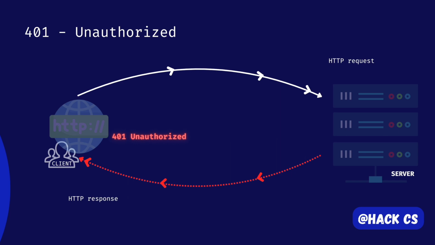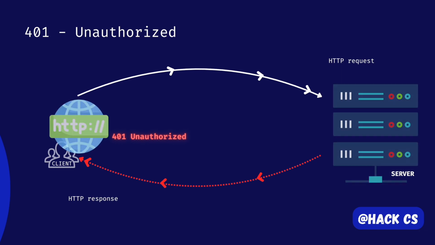Then 401 means you are unauthorized, for example if you have an account and you are trying to access some other party's account, you will get unauthorized. Then we have, this is something new and experimental, 402 for payment related. Now we have 403, which is forbidden, we are not allowed. 404, which is not found. 405, method not allowed. 406, not acceptable. 408, request timeout. There are many more in this series.